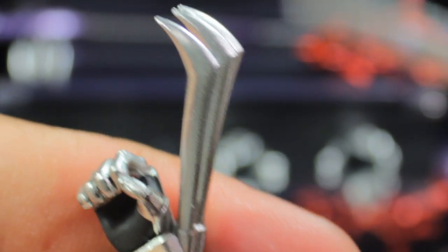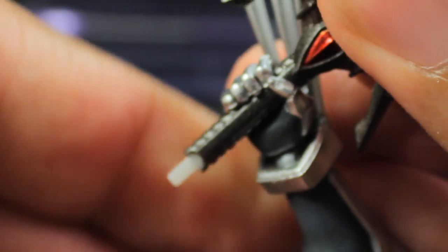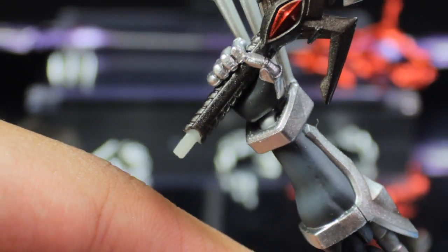To attach this, we're going to pop off the end cap here. And it's kind of hard to get this off as well. So we have that. Force it into the holding hand. Grab our figure here. And what we're going to do, we're going to focus this yet again. And it's a very nice and very firm connection. So we'll spin this around, and we're going to push that right into the hand, like so. So very nice there. We can keep that all in focus, working very close.